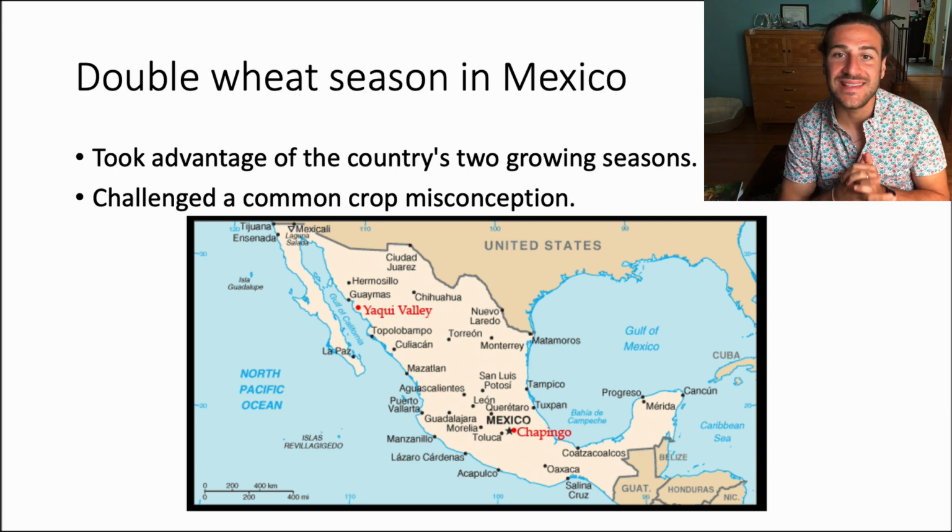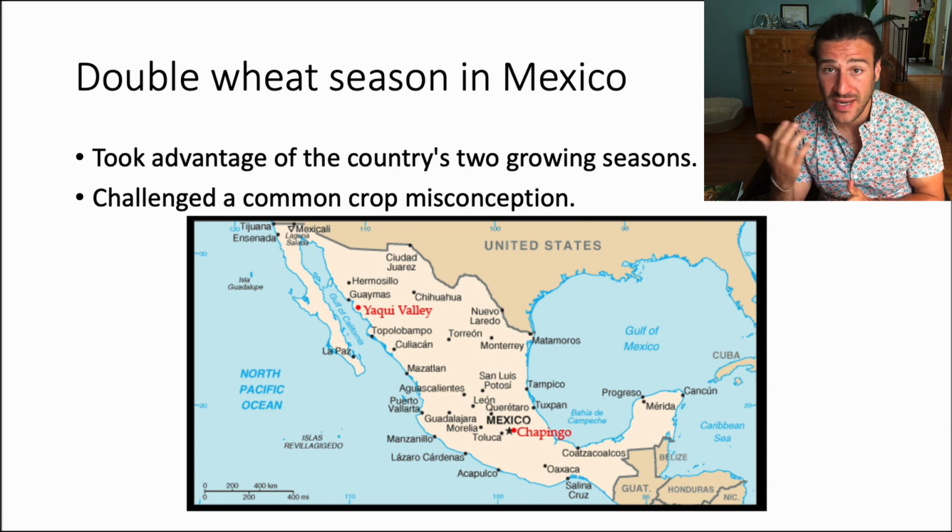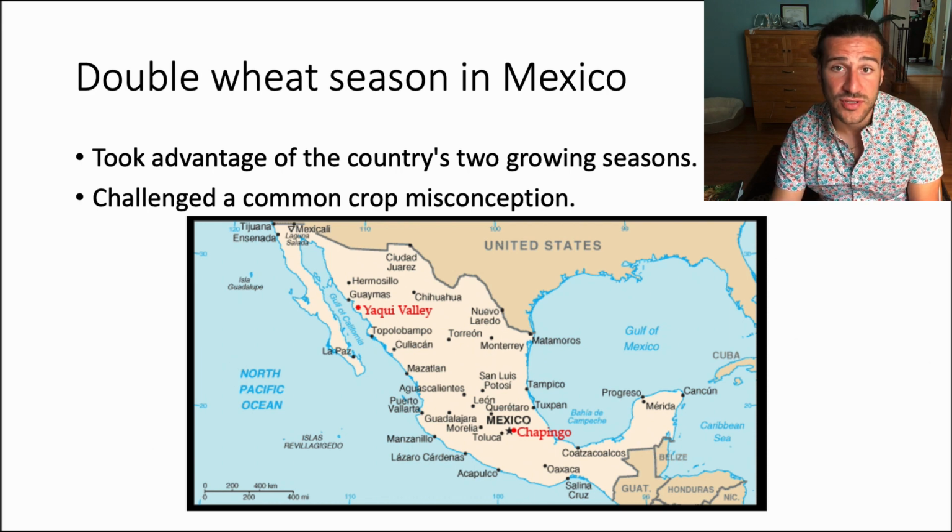We can plant these seeds right away. So he challenged this common crop misconception, and guess what? Those seeds in the Yaqui Valley that were just freshly removed from the plants in Chipingo, they germinated, and he had his successful second crop. So he challenged those common crop misconceptions.